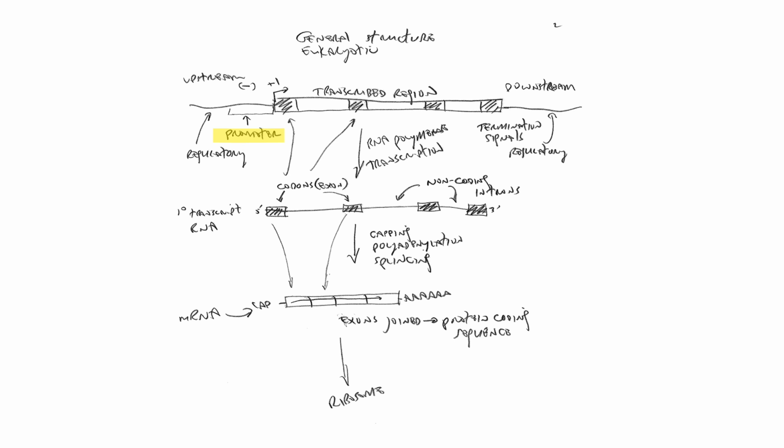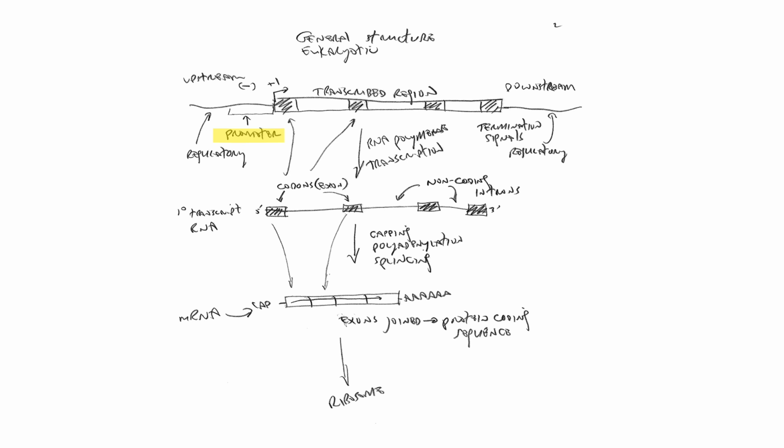Now there's a numbering system, and anything upstream, which means to the left of the transcription start site, has negative numbers. So you get a number like -10, -25, -30, which means 30 nucleotides upstream of the start site. And then you can have plus numbers, which begin at +1, the position of the first nucleotide synthesized, and then it goes downstream. So you can have +1, +100, +300, depending on how long the transcript is. That gives you an idea of where you are in the gene.